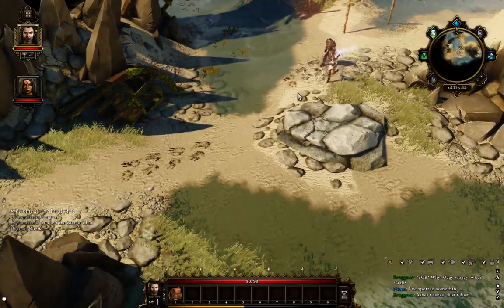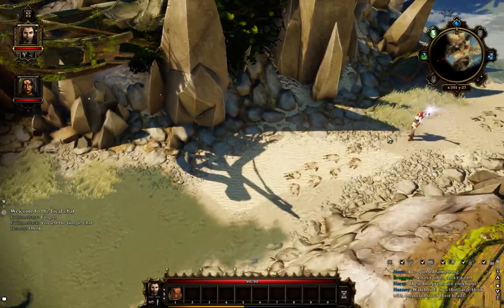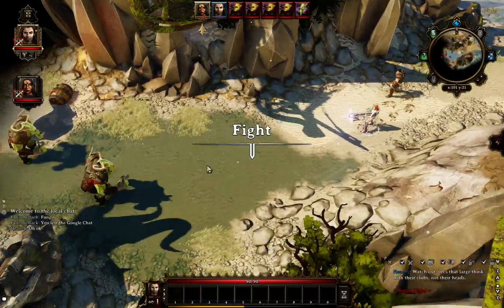These footprints are enormous! There's enemies ahead. Orcs that large think with their clubs, not their heads. See the red dots? There's red dots ahead. Don't go too far. Stick together here. Want me to just shoot them, or should we talk to them first? Nope. Never mind. We got into a fight.